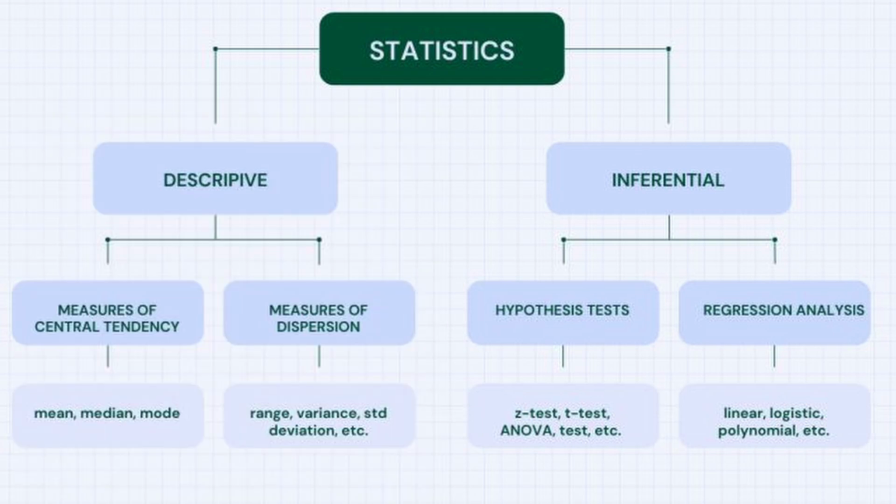Say our descriptive analysis shows the churn data is really skewed, maybe lots of very new customers leaving. That insight immediately tells us, okay, be careful. We probably shouldn't use certain inferential methods that assume data is nicely balanced, normally distributed. Right. So it guides the next step. It guides us towards maybe transforming the data first or using different kinds of statistical tests that don't rely on that assumption. It's synergistic. Got it.